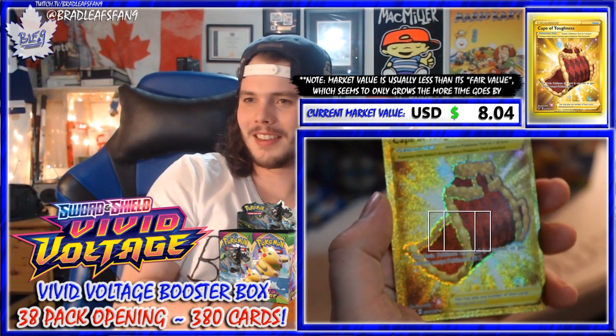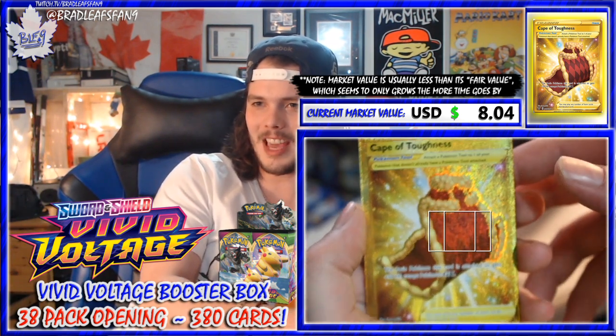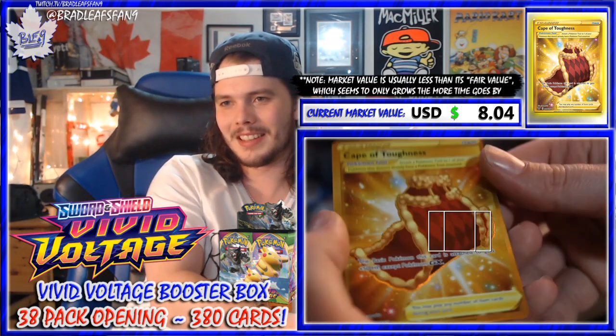The belly card says. No, dude. That's not bad at all. That's like Reiku levels. Look at that. The Cape of Toughness. Isn't that Leon's cape? The only cool thing he ever wears, everything else is goofy.